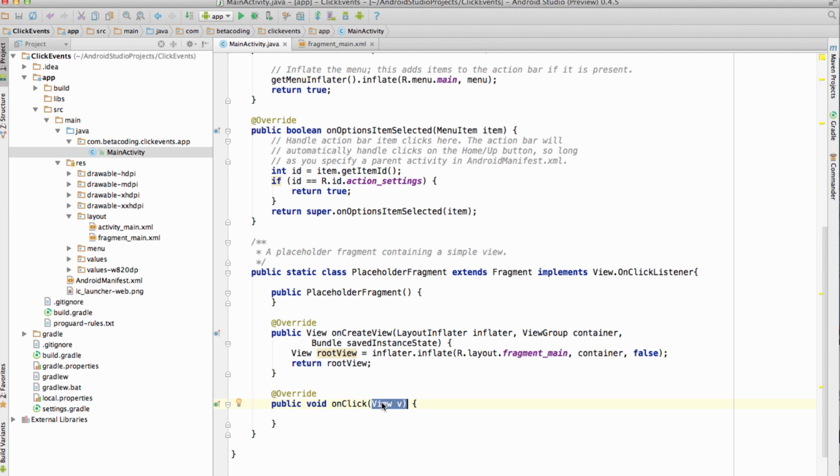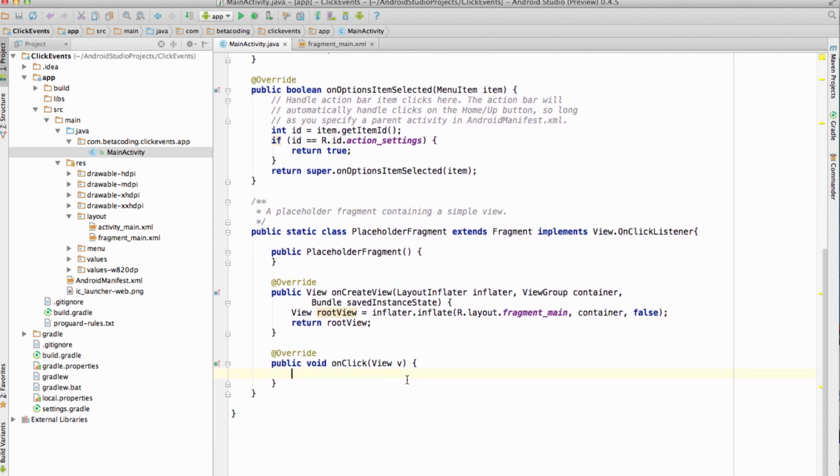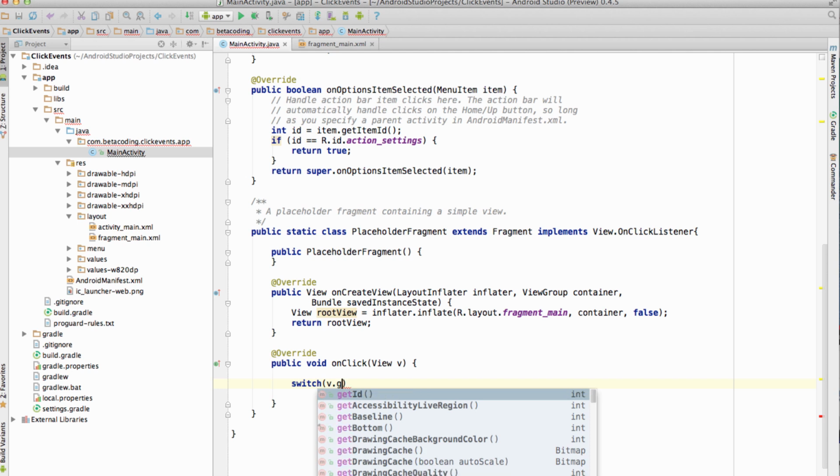When that view is triggered, you can access the ID of that view, so you can know which view triggered your event, and you can also execute some code. So in this onClick method, I'm going to say switch, and the switch is going to be on an integer number, which is the ID of that view.